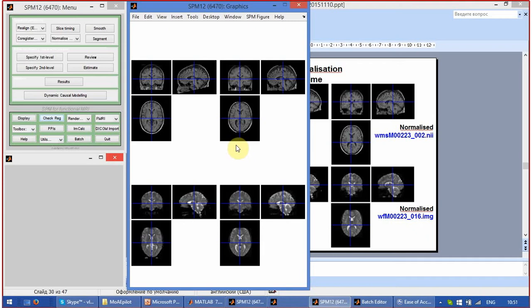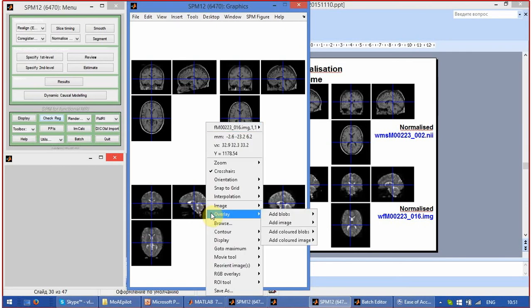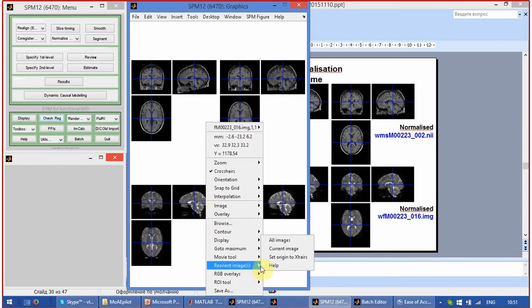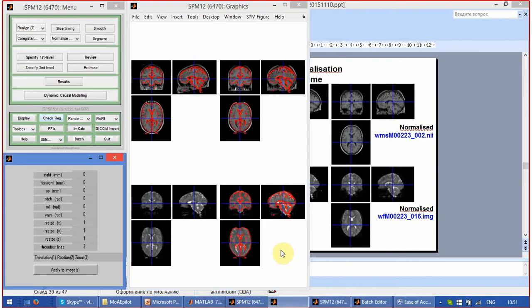It looks pretty nice. Those two correspond to each other because they are original. But they differ pretty much from the normalized. You see here the extent of the brain in the vertical direction is smaller for the original than for normalized.